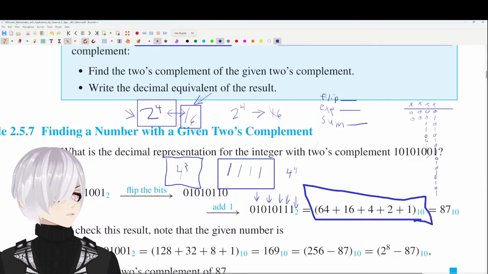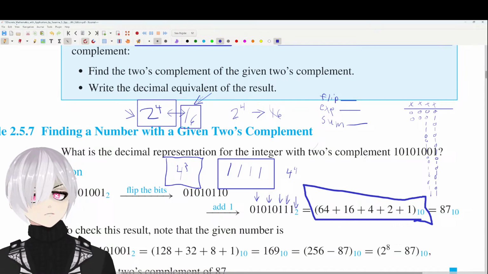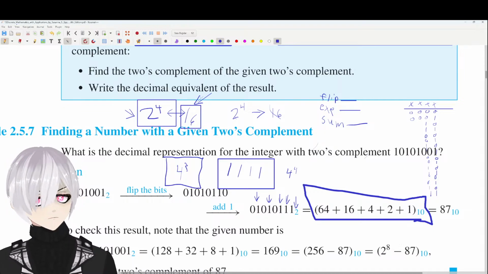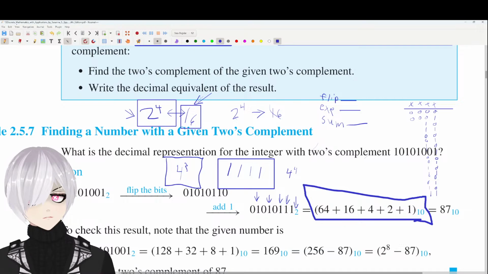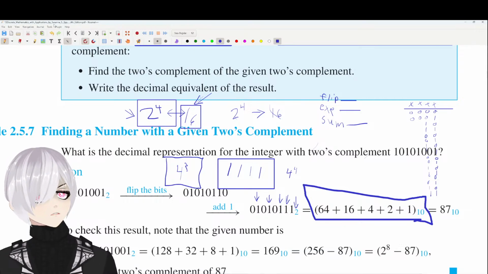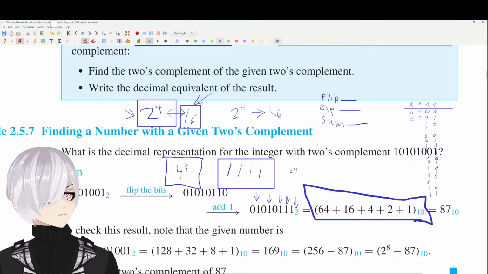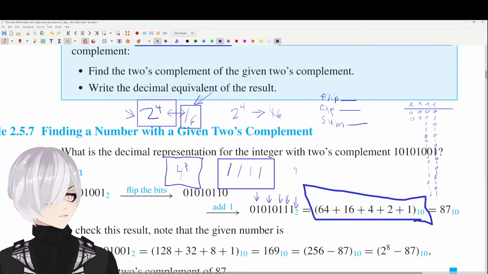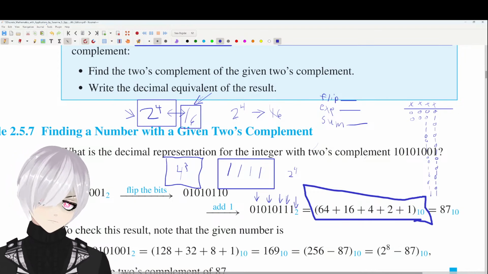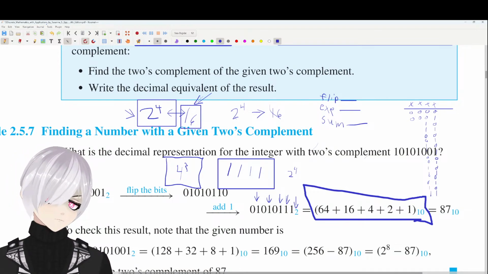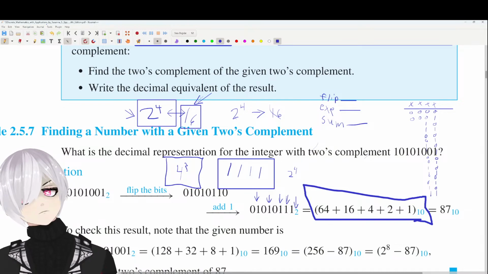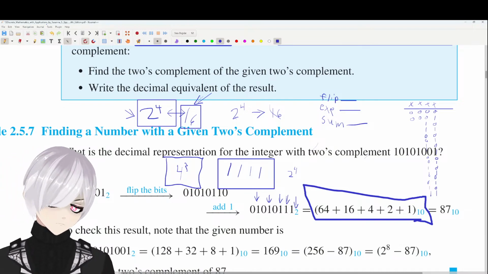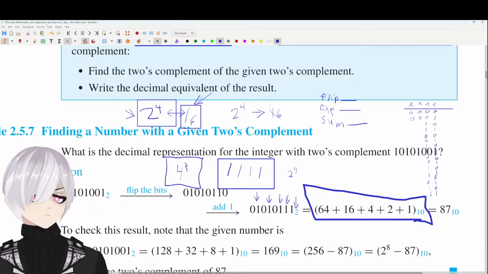But now, let's see. In any case, suppose it'll always be the number of bits. Well, it would be 2 raised to the length of the bits, right? Yeah, it would. That would be all the possible combinations, I guess all the possible numbers that could be represented with that many bits.